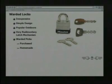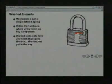Okay, warded locks inside basically look like this. They don't have elegant pin tumblers and things like that. They just have, it's like a little latch that would secure a gate or something on your house. And you can imagine how sand and filth and crud can really gum up an intricate design like a pin tumbler. It's not going to really foul up something like this. This is large and clunky, and you can have rust in there, and it'll still operate.